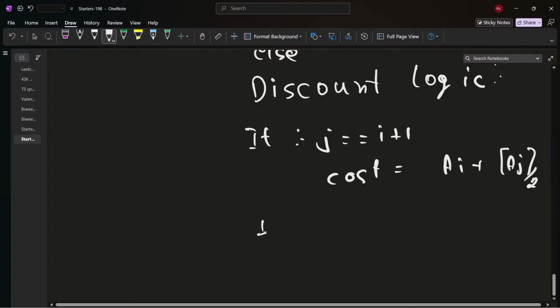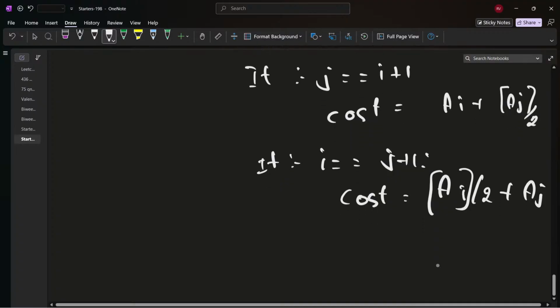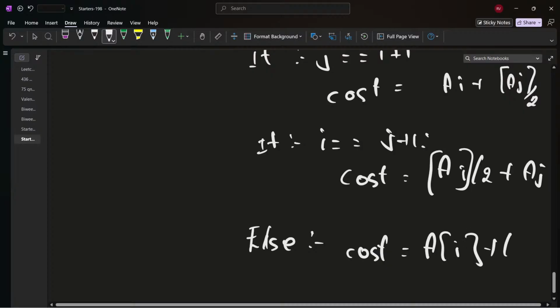Next, if i is equal to j plus 1, cost is equal to ai by 2 plus aj. Else, the last case, no discount case, cost is equal to a of i plus a of j.